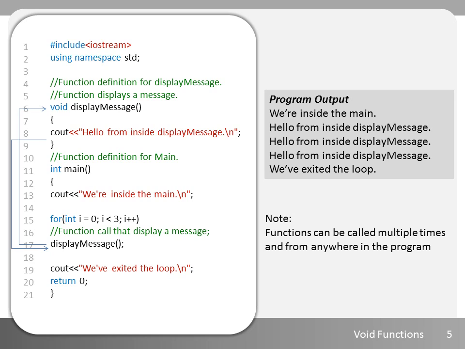times. Now, it's important to remember that when you call a function and it ends, it's like it's destroyed. Any variables and operations that were initialized and worked on will all be erased, and when you call it again, it will start from the beginning, and it's as if it was called for the first time. But we'll worry about that in the next module.